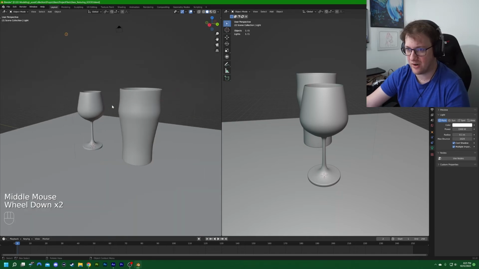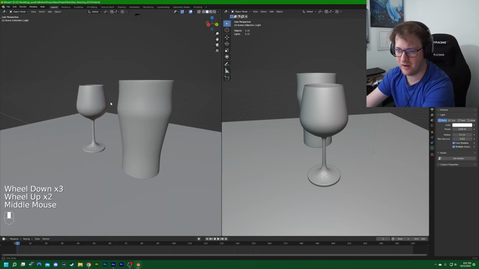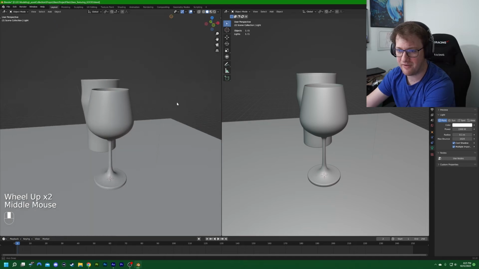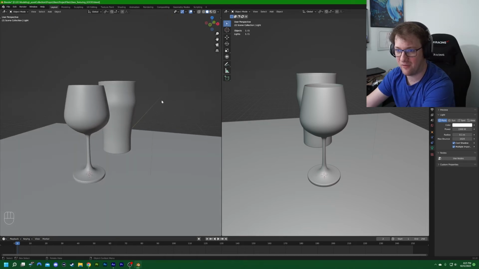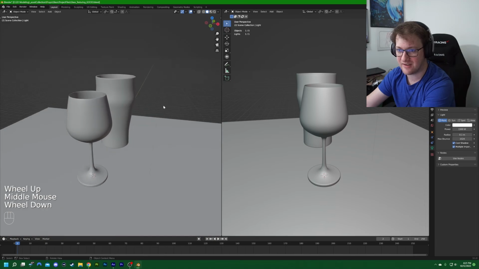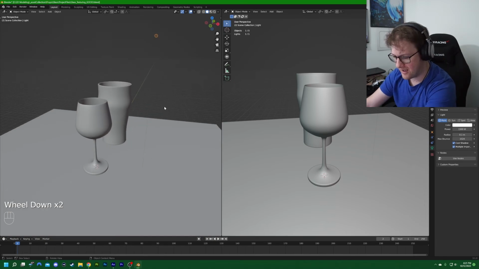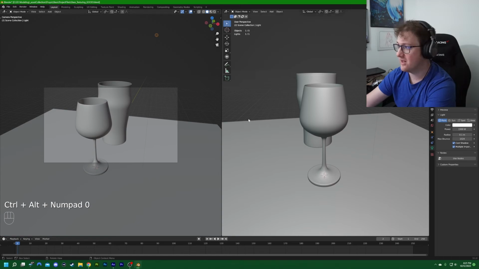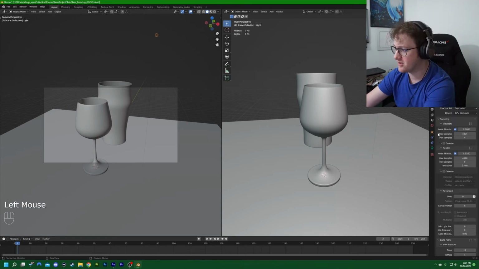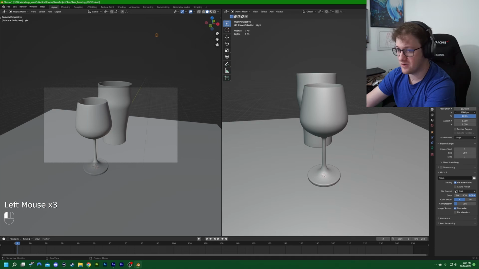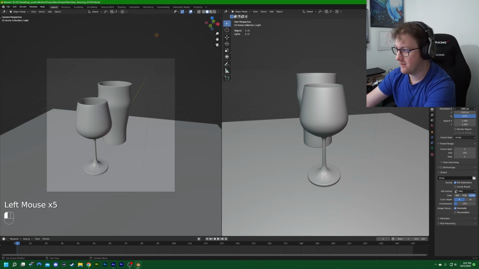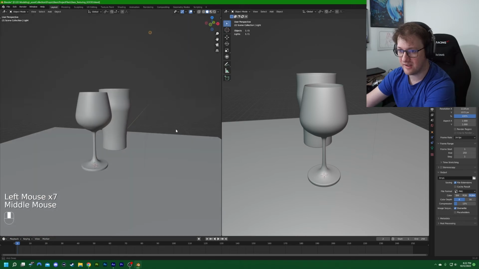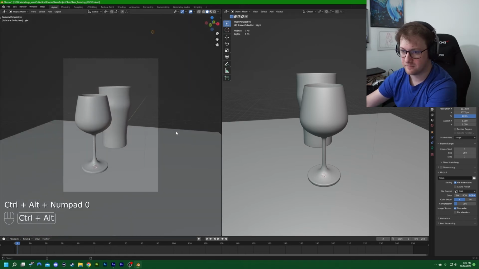So let's go ahead and set our camera first. So I'm going to zoom out a little bit here. I want the wine glass in front, kind of like what I had on the right side there. So let's go ahead and set this up here. And I'm going to hit Control-Alt-0. And it looks like our camera settings are a little off. So let's go down here and we're going to adjust this up a little bit. We're going to try to make that a little bit more square, so that way we have a little bit of a better resolution that we're working with for this kind of a scene. And I'm actually going to rotate the camera down just a little bit.